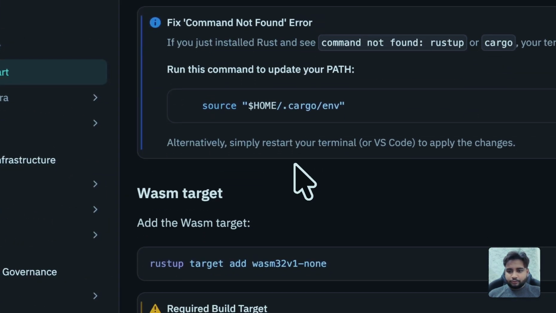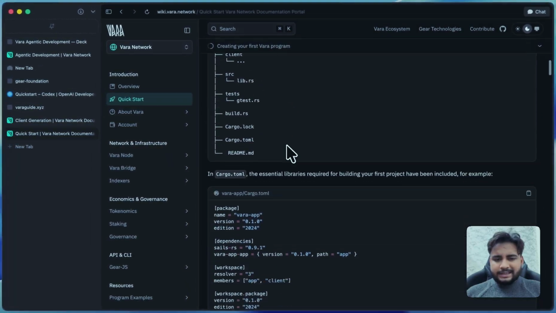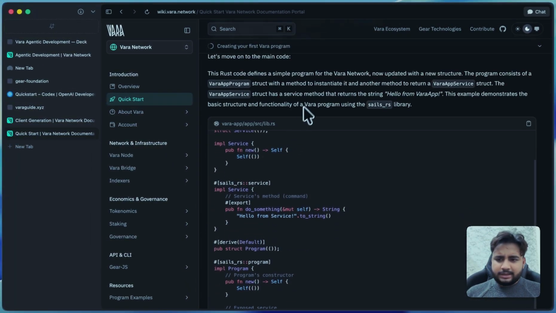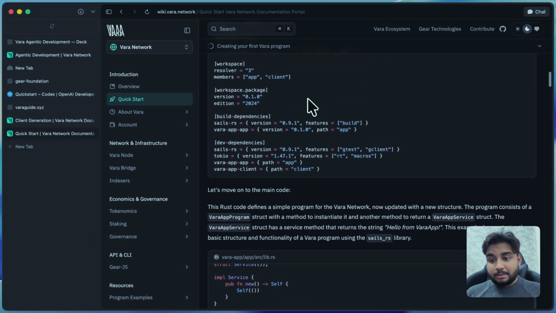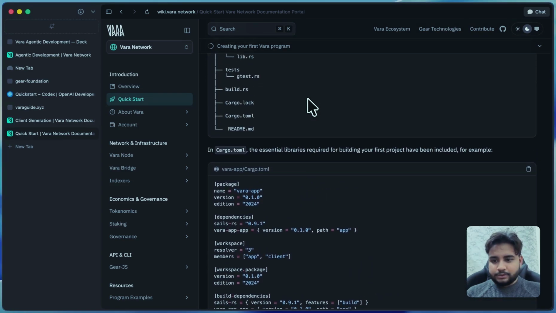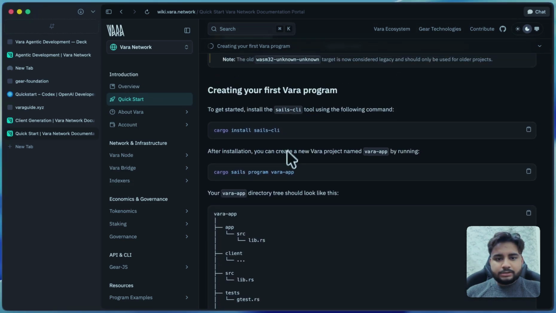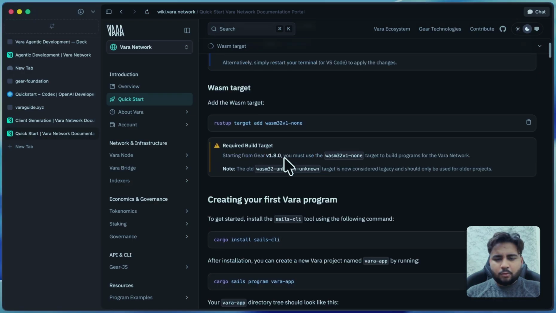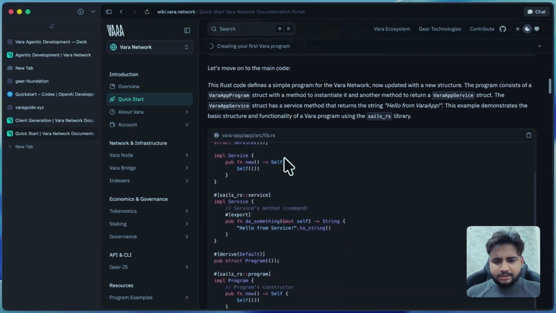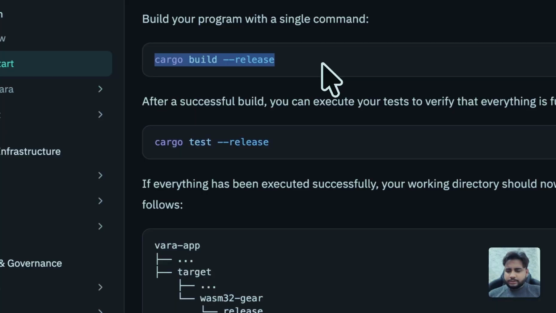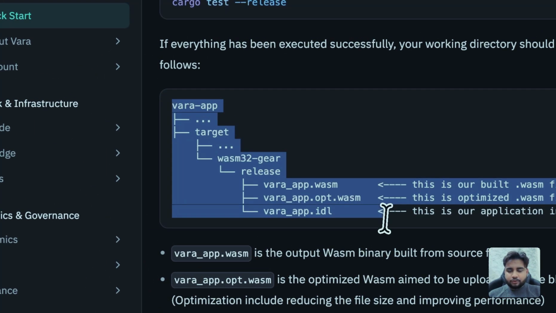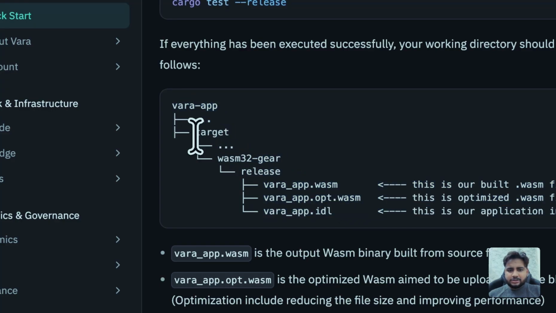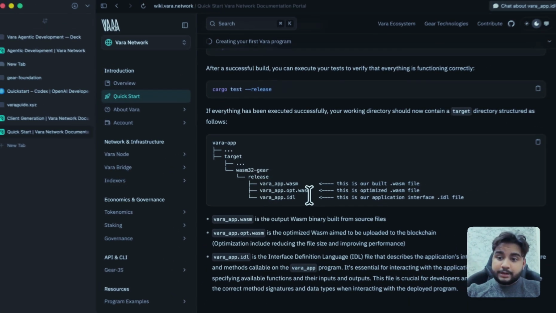Once we go to quick start, at the end, when we have all the contracts running, we want to compile them, right? We want to turn them into Wasm. Then we simply run cargo build release. What it does is it generates, you have your contracts here, and then it generates a target folder, and in that you have your IDL file, and this IDL file helps you generate the TypeScript client.